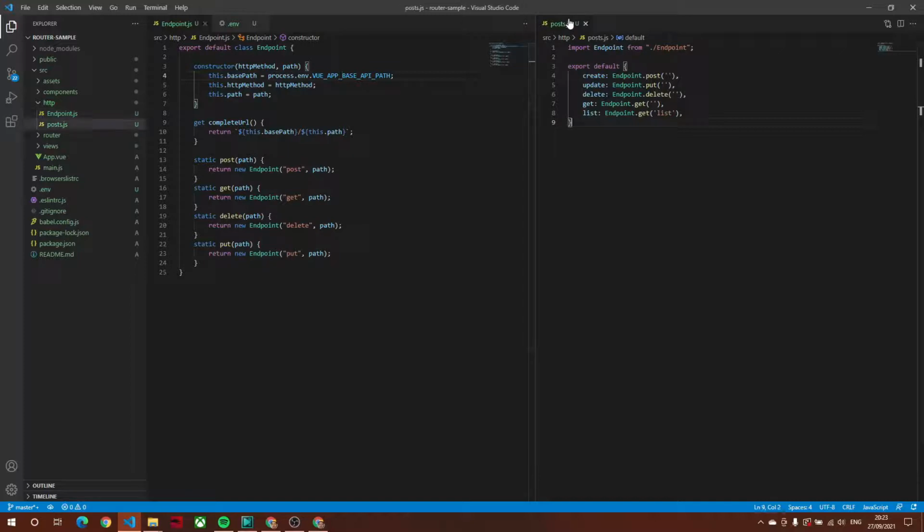Now, for example, you have a posts controller on the backend. Now you want to create the endpoints from that. So you will just import the endpoint and then create the endpoint for each of your actions. The post will have nothing, and then you will call it create, and later when you want to use these endpoints, you just import the posts, and then you have posts create, update, delete, get, and list. So this way they are all isolated in one place, and you can just change them from here or add to them here, and then use them anywhere in your application.